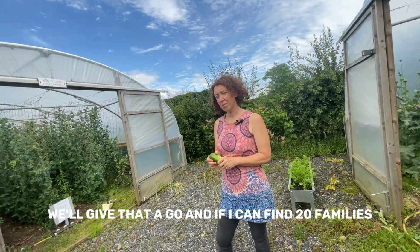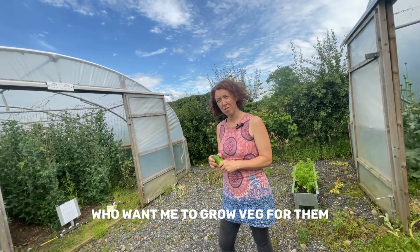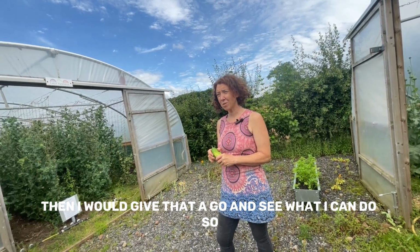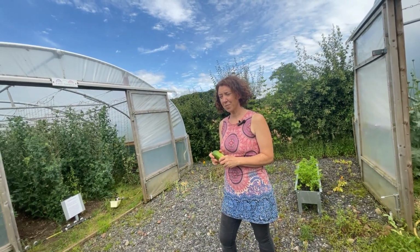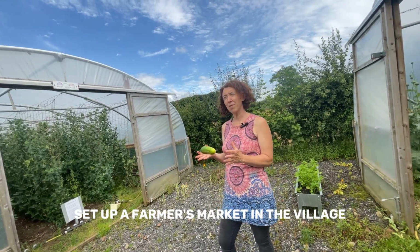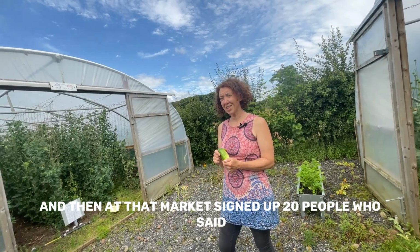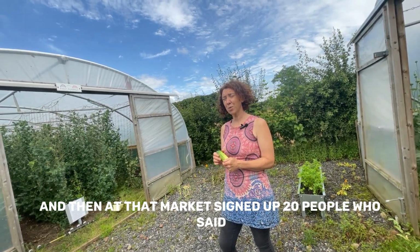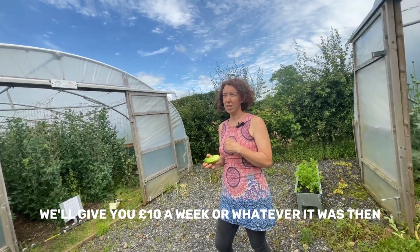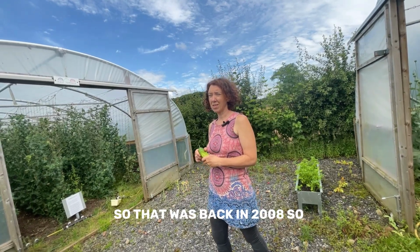I thought, right, okay, we'll give that a go, and if I can find 20 families who want me to grow veg for them, then I would give that a go and see what I could do. So with a couple of other local producers, I set up a farmers market in the village hall here, and at that market signed up 20 people who said, yes, if you grow veg for us, we'll give you £10 a week or whatever it was then. So that was back in 2008.